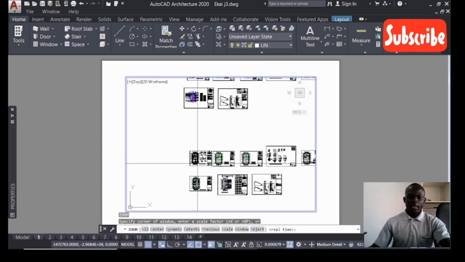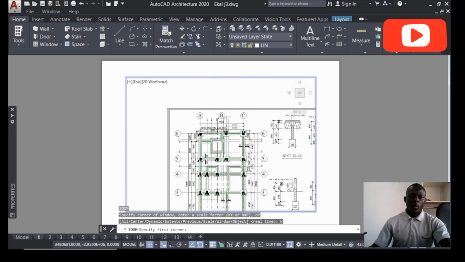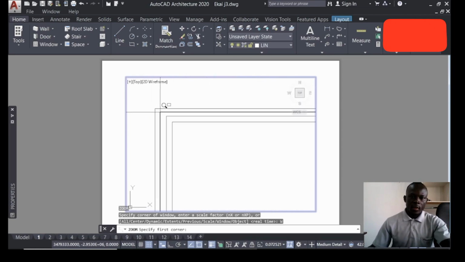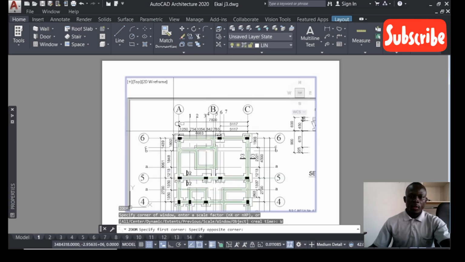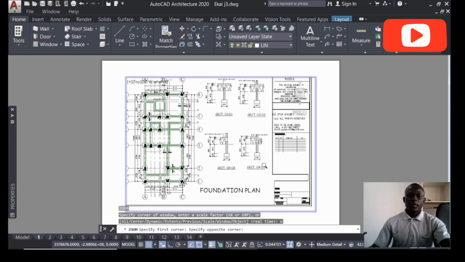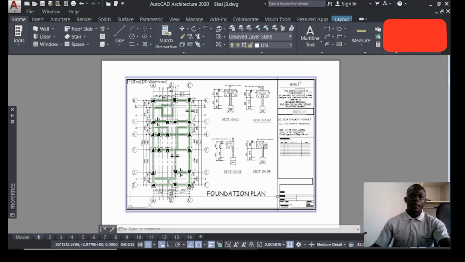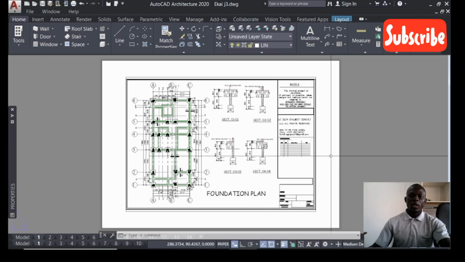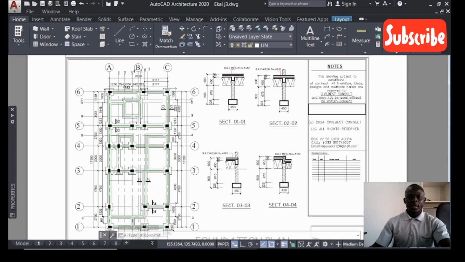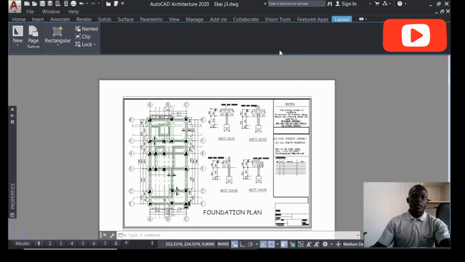After you press Z and press enter, then you come and click on window. Then you come to your drawing. Make sure you zoom it to get the corner where you get the edge. So you click here, then you click the second edge, which is here. You see, it has taken the layer exactly. Then you right click, double click outside. When you double click outside, everything closed. The layer is locked. You see?